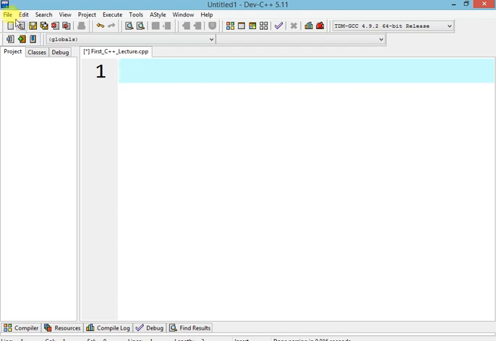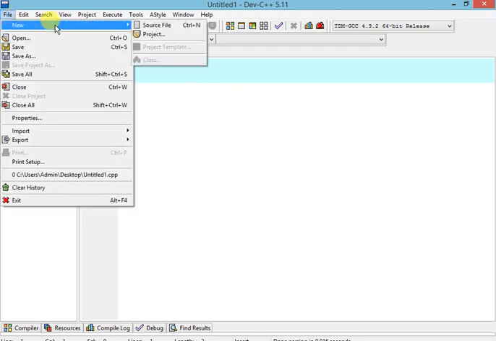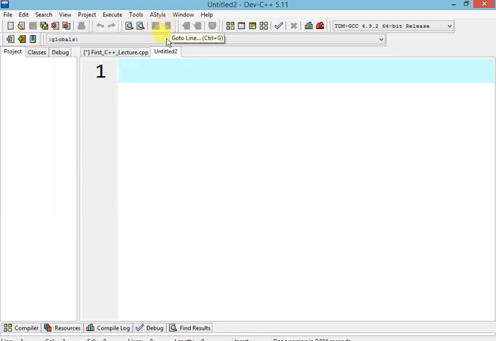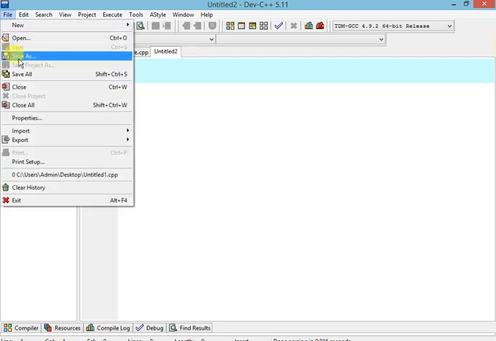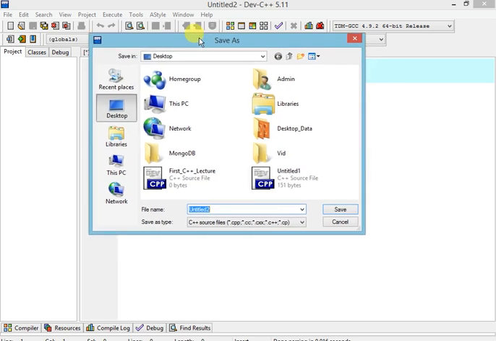Okay, first I'll click on File. When I hover the mouse on New, click Source File. Okay, then you can start here. You can also save this file. Okay, save. When I click Save As, you will see here .cpp.